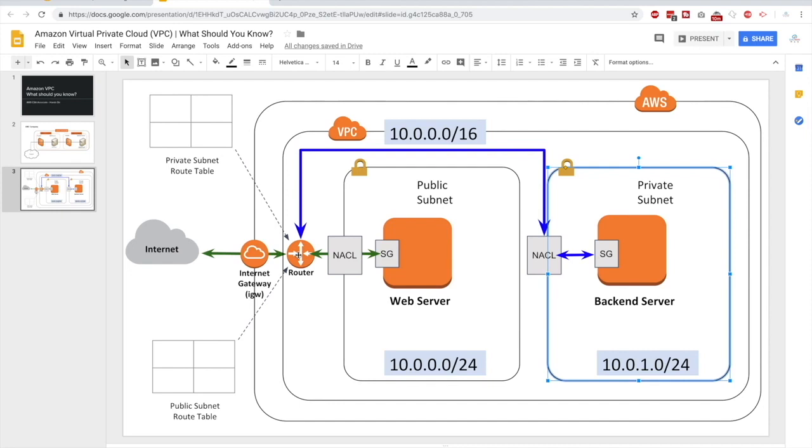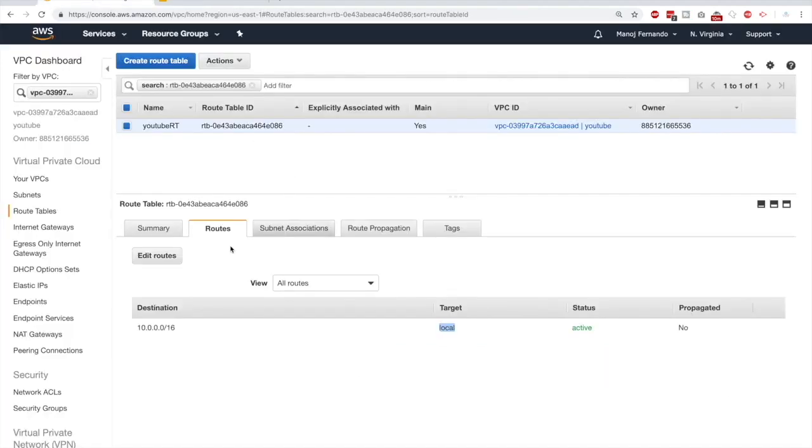So the router will look at the destination IP address, which is 10.0.0.8, and then it will check the route table. For example, let's say our private subnet is associated with this route table, and it will see the matching destination because 10.0.0.8 belongs to this range, and then it will route it within the VPC.